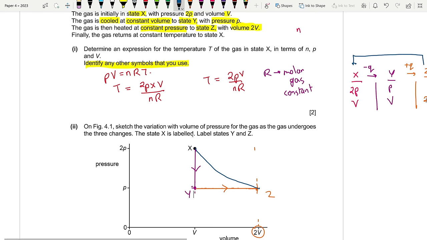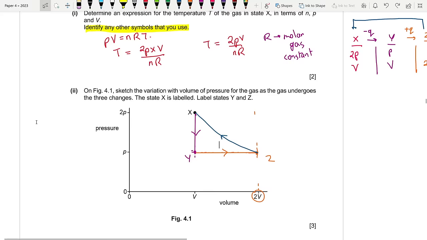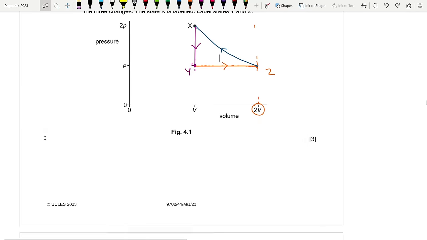This is the main fact that you guys need to figure out. If your movement is not at constant pressure or at constant volume, otherwise it will always, always be a curve. You guys need to know, and it will be of increasing gradient. It won't be like this, it won't be this shape, not with decreasing gradient. It will always be of increasing gradient, like this, from Z to X. This is the main fact that you need to know. So yeah, you could have lost one mark by drawing a straight line, so be wary.